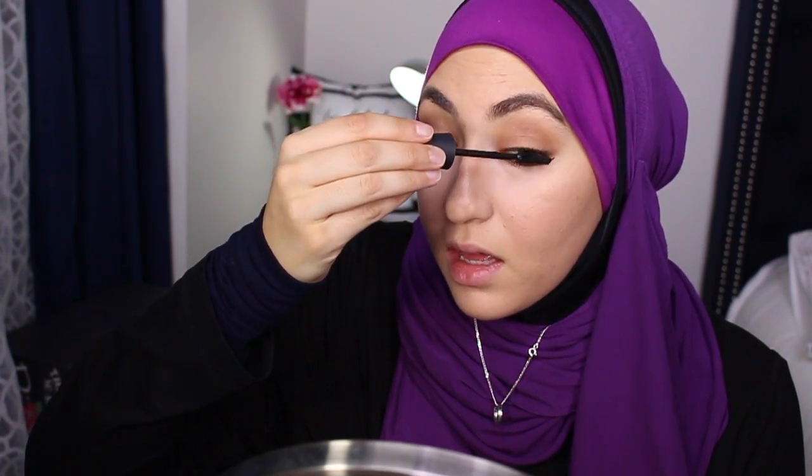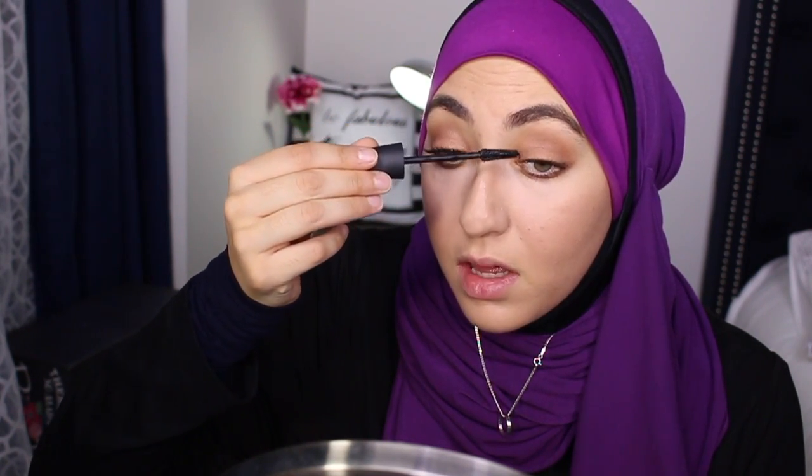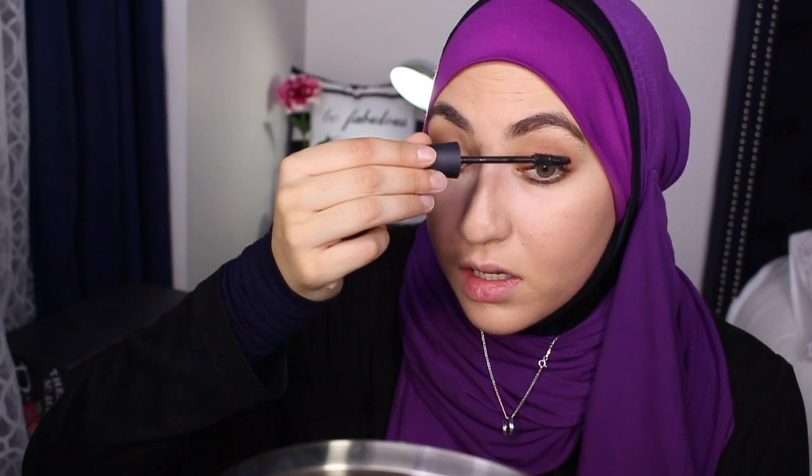I'm not used to doing mascara and talking at the same time, so I'm trying to focus so I don't poke myself in the eye. Oh, this is the Maybelline Lash Sensational Luscious. In case you were curious. Someone asked me why I use 2 different mascaras. It's because I'm picky and high maintenance when it comes to my lashes. So I have not found one mascara that does everything I want. So I use this guy to give me the length and volume that I really like, and then I use Benefit's Roller Lash to give it a little bit more length, and then the curl that I don't get out of the other one. So Benefit's Roller Lash.